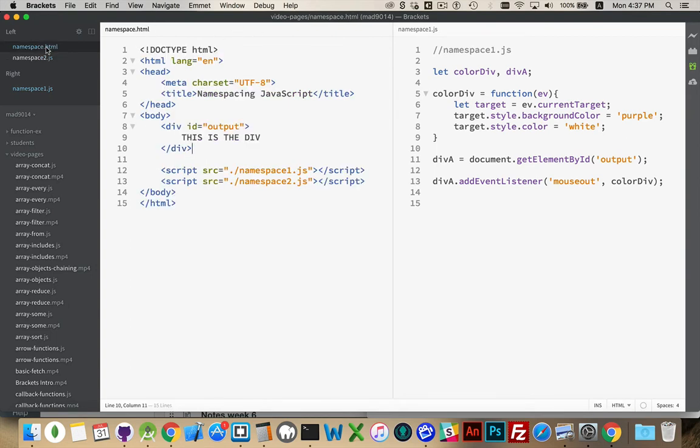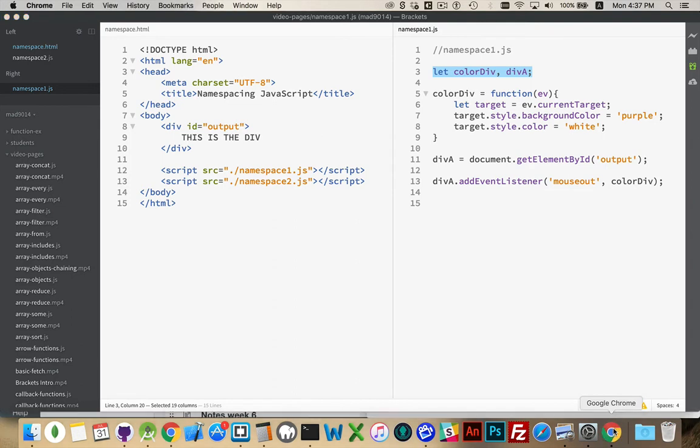The scripts are very similar. That's not that important. It's the fact that I am loading two scripts. Both of these scripts are using the global namespace. So I'm using a couple of global variables. One is my function, one is the div that I'm going to be mousing out of or mousing over, and then there's the event listener itself that's calling this function when I interact with this element.